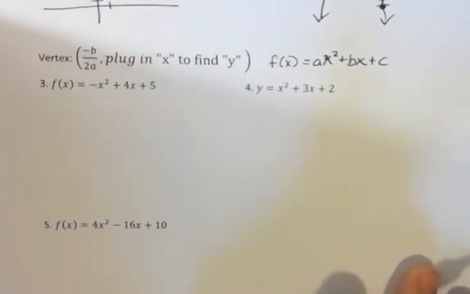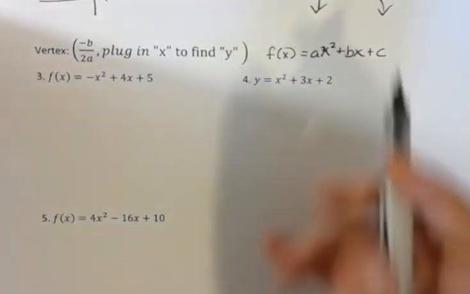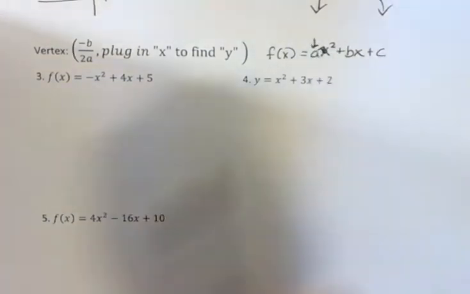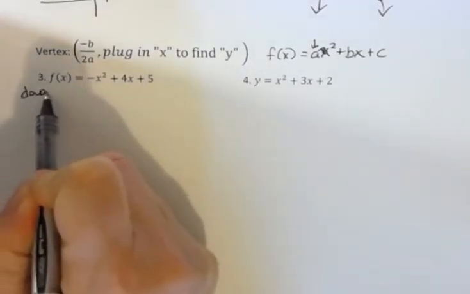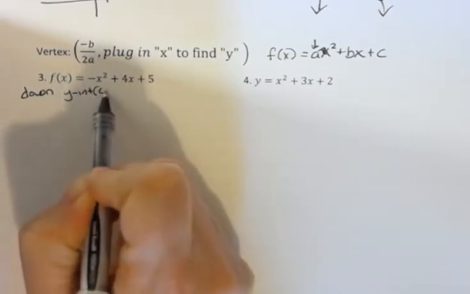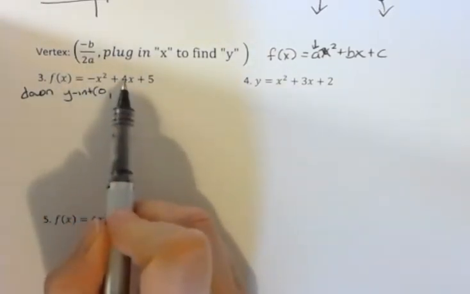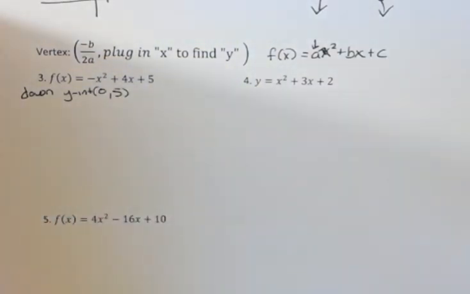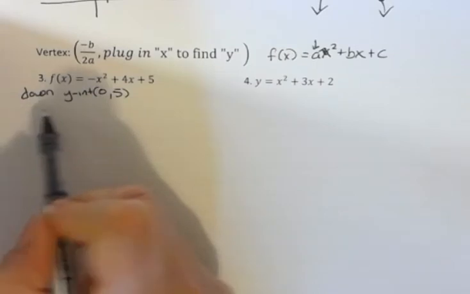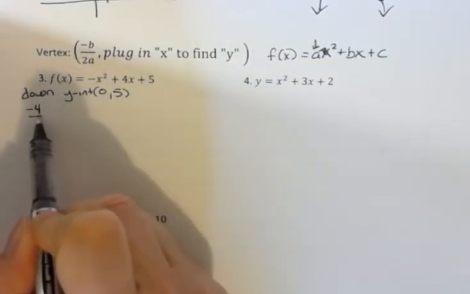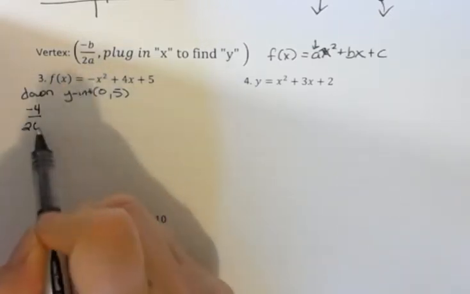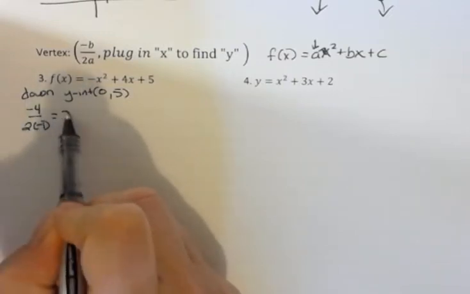And so I'm looking at this now. I'm going to use a little different information because different things are easier to find. But notice that a is still here, right next to my x squared term. So right here, the negative tells me that this is going to open down. I can easily find my y-intercept in this format because if x is zero, those two terms drop out, leaving a y-intercept of five. The vertex is a little harder to find here. And this little formula negative b over 2a is what I'm going to be looking at. So I'm going to take our negative b would be negative four over 2 times negative 1, which is the a. Negative 4 over negative 2 is positive 2.